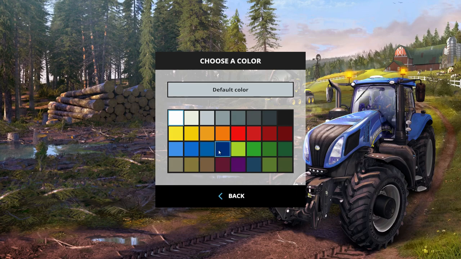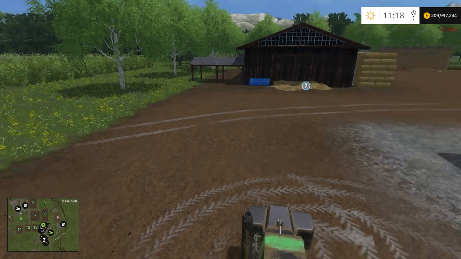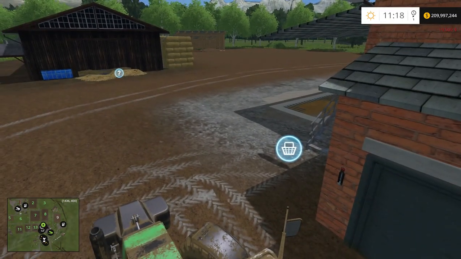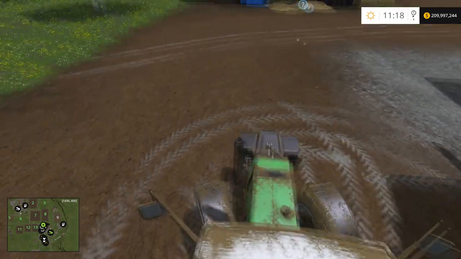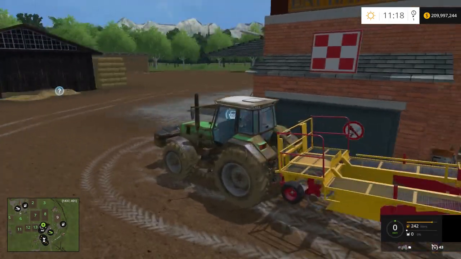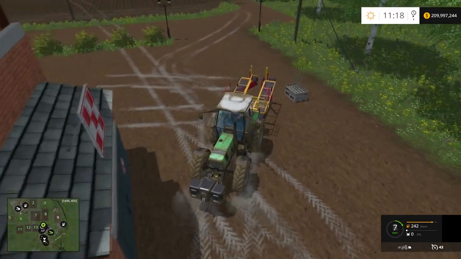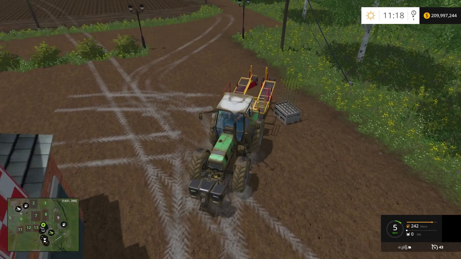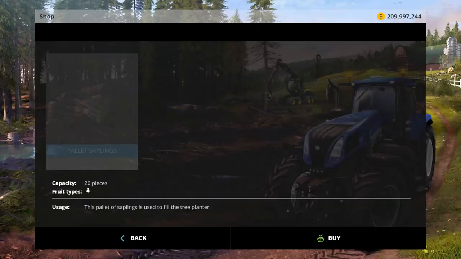Ooh, what color? Red. Okay, so we don't really need it right now. But we do have to feed these pigs, and I do believe water them. So, what we're going to do is load up our box here. Maybe while we're here, we'll buy a couple extras.